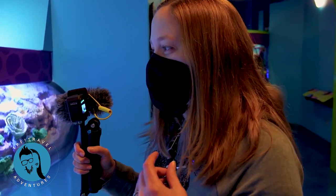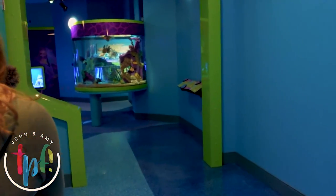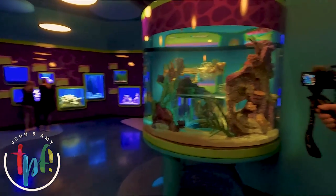First impressions are blowing me away — I did not expect it to be this cool and we just got started. It's a very different type of aquarium than anything I've ever experienced because of the theming. It's almost like a theme park married an aquarium. Usually you go in and see the fish in tanks, but this is so much more. They did confirm this is a soft opening so everyone — guests, staff, and even the fish like the stingrays — can get acclimated.